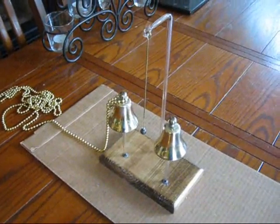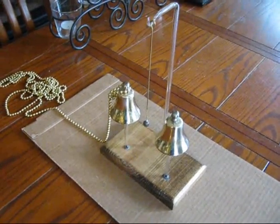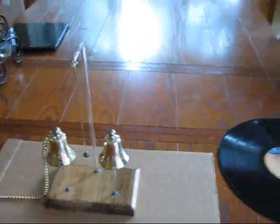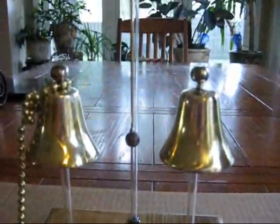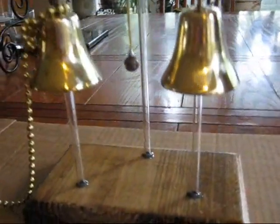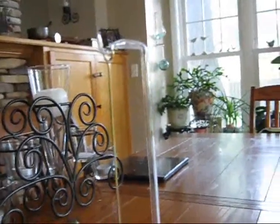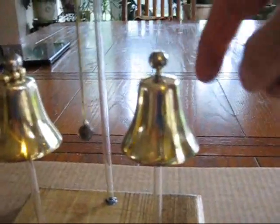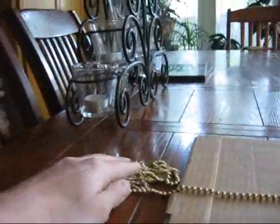Hello, it's Austin again. I was just wanting to demonstrate my newly completed set of Franklin's Bells, my reproduction. What I have here is just a set of two bells sitting insulated on a couple of borosilicate or Pyrex tubes, and a small steel pendulum hung on a brass rod from another bent piece of borosilicate tubing. I've got just these ball-end terminals on here to prevent corona losses and let you wrap something around it, like this ball chain.